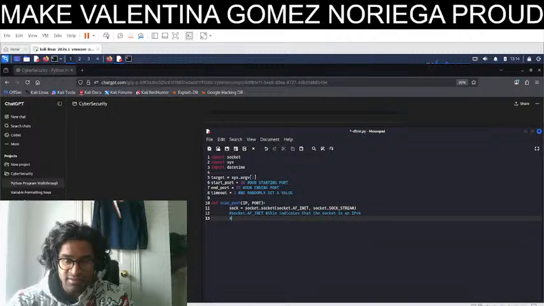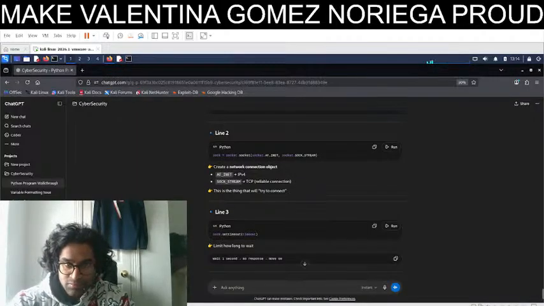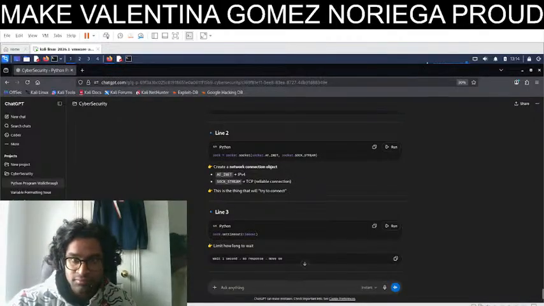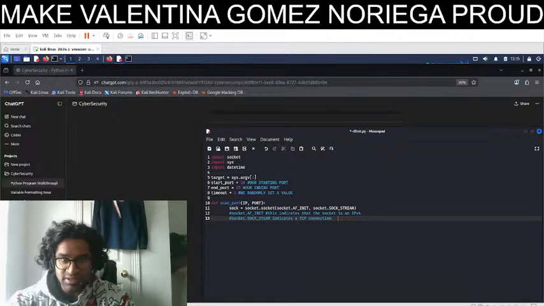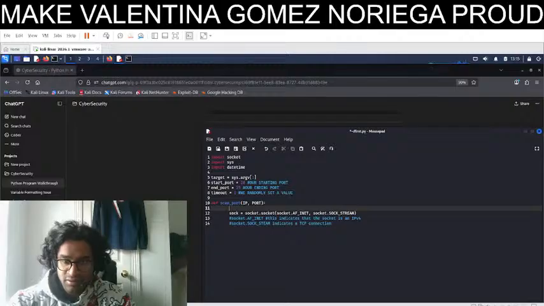And SOCK_STREAM indicates a TCP connection. So what we did here was, I'm just going to write, create a network object with an IPv4 protocol and TCP connection.